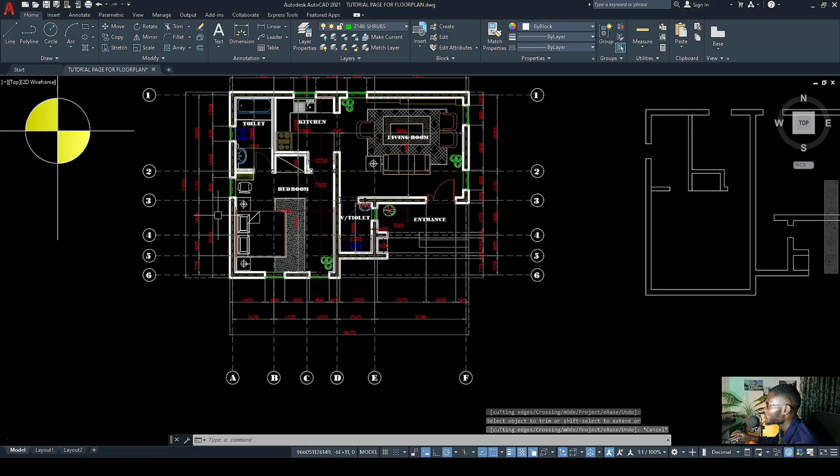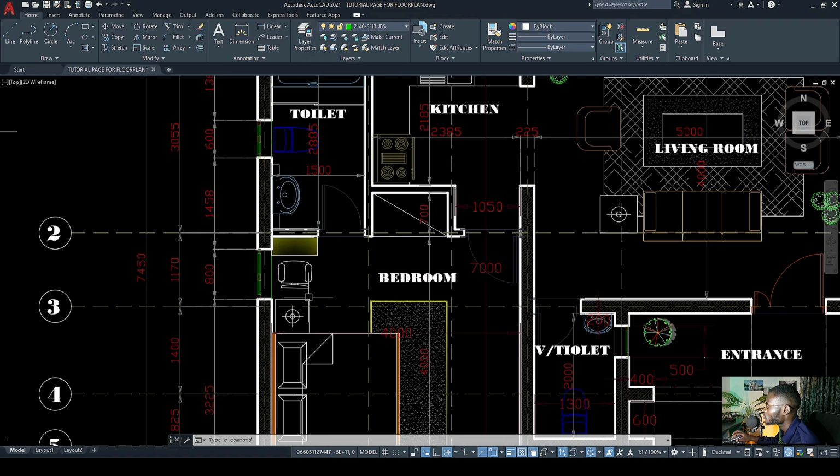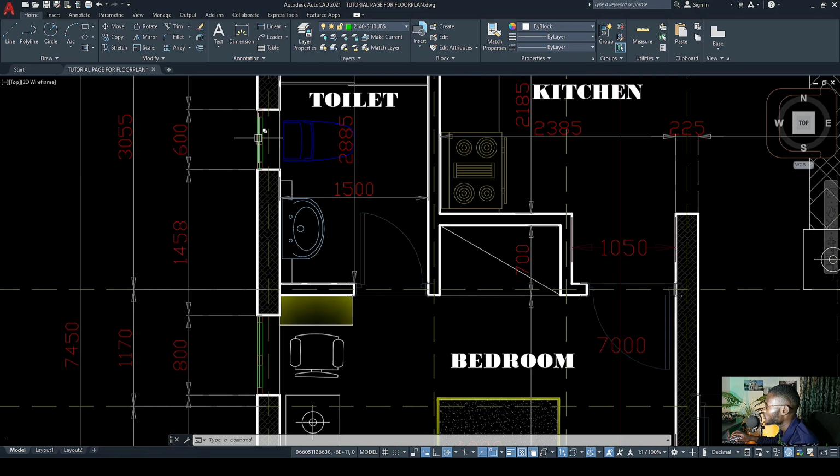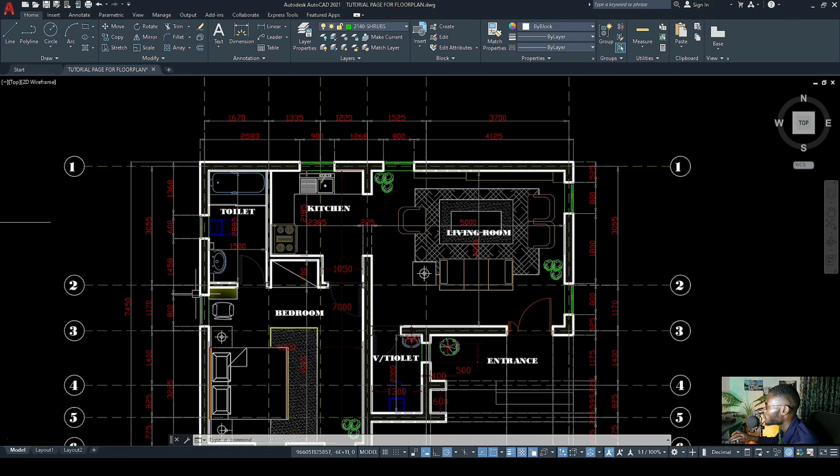So the next we are diving into our bedroom. From our bathroom window to our bedroom first window, we have a displacement of 1458 mm. So we pick our offset tool, we enter 1458 mm, enter.